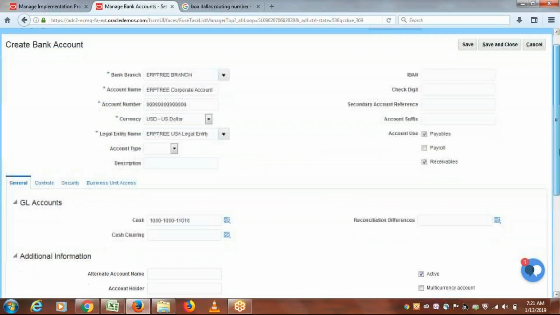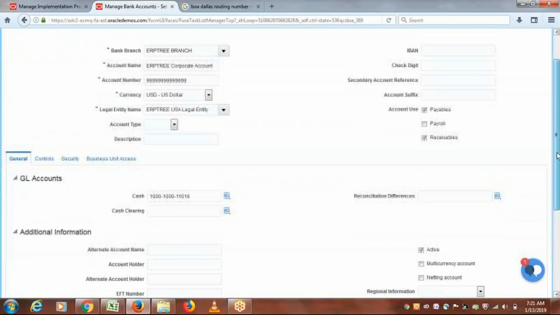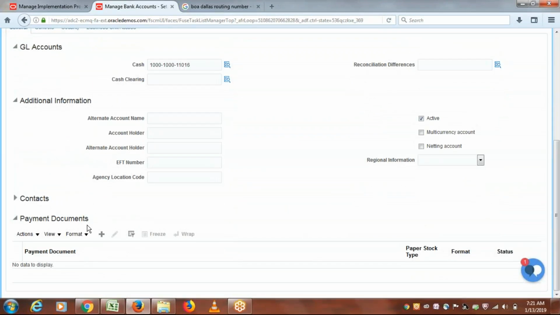Done. Now we have to create the documents for this bank account. Payment documents, nothing but checks. What checkbook will the banker provide, or check leaves? We get some continuous stationery instead of getting separate check leaves the way individuals do. The organization can request continuous stationery, which they can insert in the printer. Whenever we make a payment, this information will be printed on the check leaves. So the document information you can provide here. Click on create.